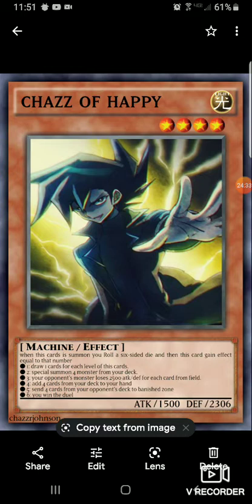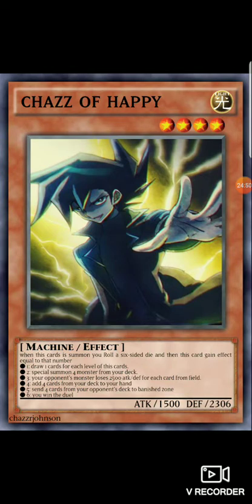Now, sorry, I'm talking so fast. So when this card is summoned, or it's like normal summon or special summon, I was going to put that, but then I decided to just say summon. So then you can roll a 6-sided die, and this card gains the effect equal to that number. 1, draw one card for each level of this card.